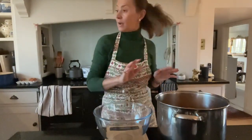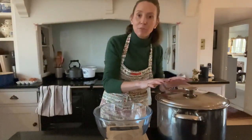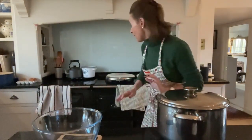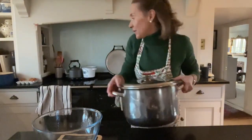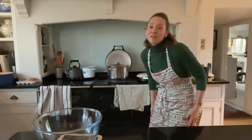I am then going to put my lid on my pan. It's really important you have a lid on at this stage. I'm going to bring this to the boil on my Aga and then simmer it for about two hours. I want the oranges to be really, really soft — so between two to three hours, not less than two hours. I'm going to bring this to the boil and then just pop it into here to simmer away. And that is the first step.